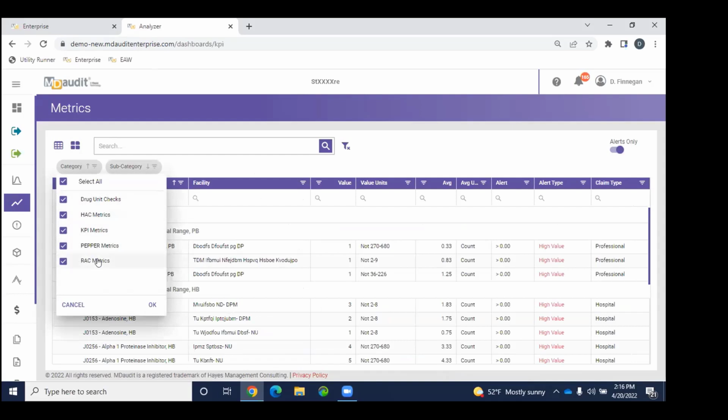So we're going to be able to show you, hey, this is what the RACs are scrutinizing. This is the PEPPER report. We all know the PEPPER report. It's unwieldy. It's difficult to deal with, but we've got that built into our platform. KPI metrics is a nice hodgepodge of what the OIG is scrutinizing, national coverage determination. So the point here is we've built in a lot of stuff already.